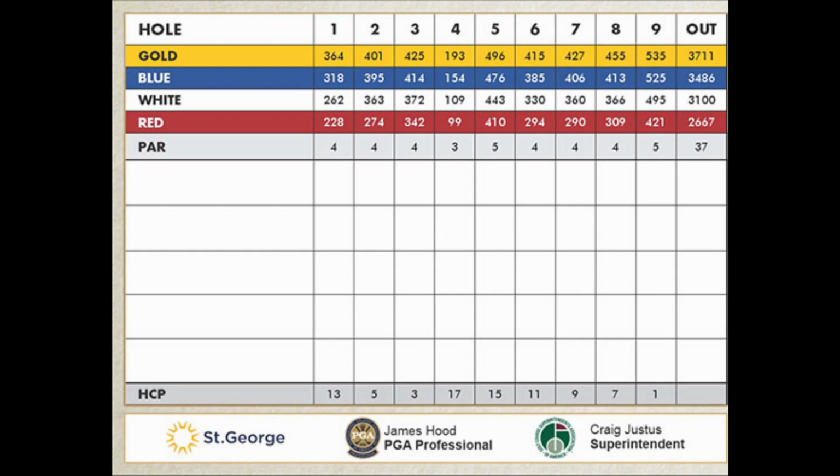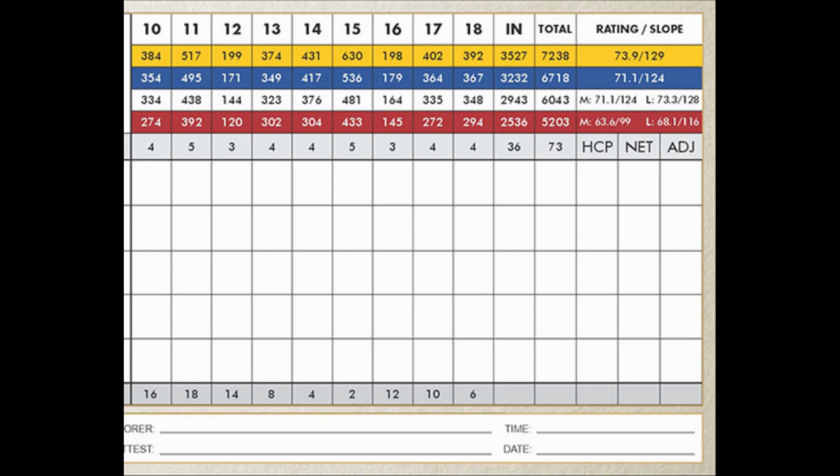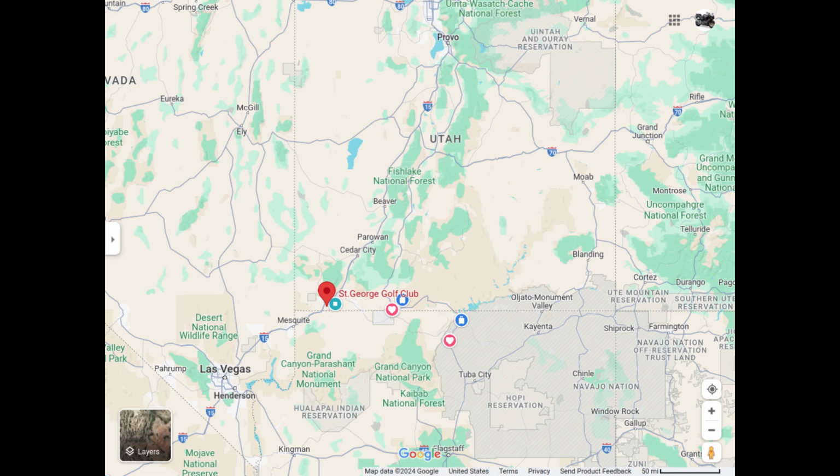They have a new restaurant that opened there. They're not serving beer in the restaurant yet because it's new enough that they don't have the liquor license. So I don't know what the policy is for bringing beer from off the course to this place because they don't have a liquor license anywhere near here. The course does not have any alcohol to serve. So I would definitely consider bringing a 6-pack or something if you're going to play here. And there's a liquor store in the Shell station, the gas station at the end of the block. I would stock up there and bring it on.